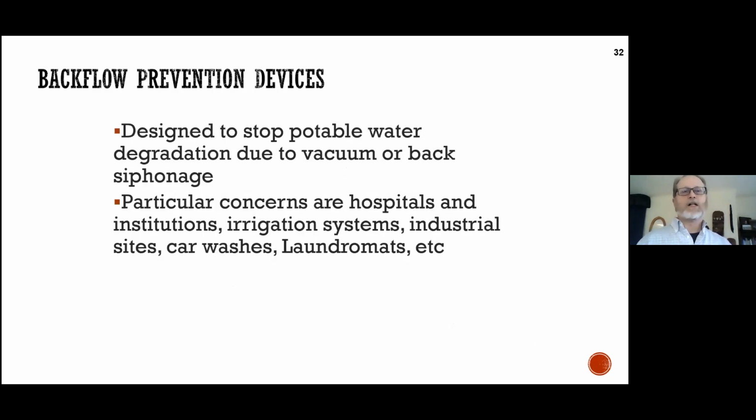All right, let's talk a little bit about backflow prevention devices. So we said check valves. The important thing to remember about a check valve is that it prevents water from moving in more than one direction. So imagine our city supplying water to a whole variety of customers. Well, they'll do a variety of things with it. One restaurant, one laundromat, one hotel, school, hospital, all have different needs for clean water.